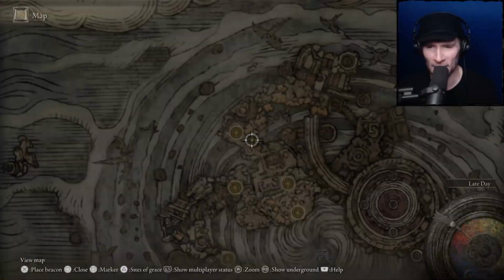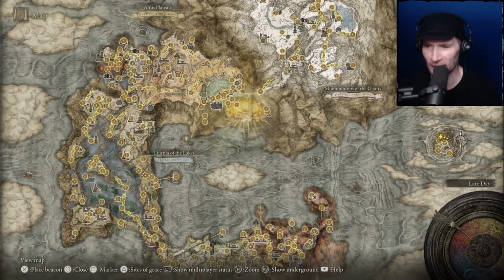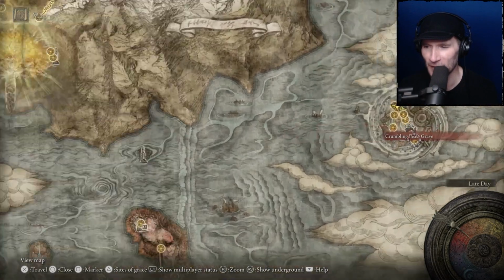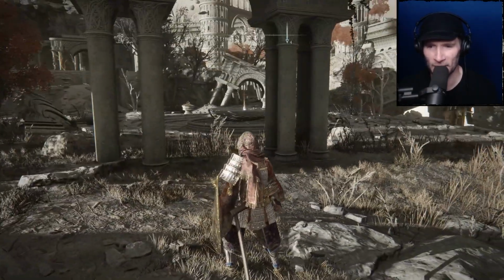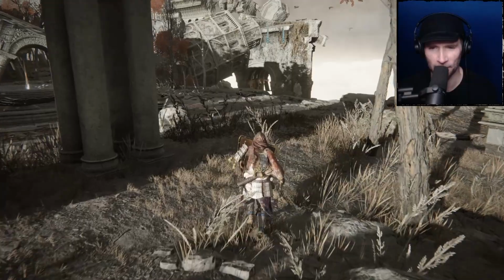They keep just popping things up on the map. I mean, this is just here. I guess there could be other things anywhere, so I don't really know. I have a feeling we're close to the end, but I don't know for sure. So let's explore and see what we can find.